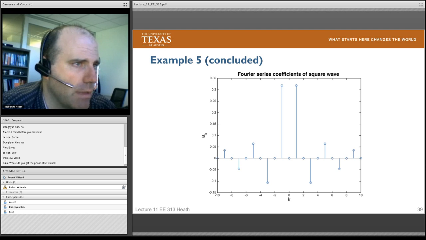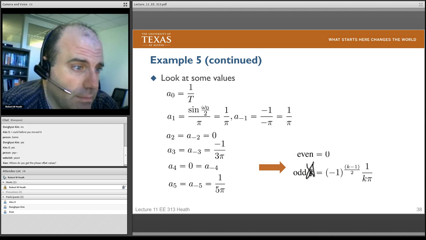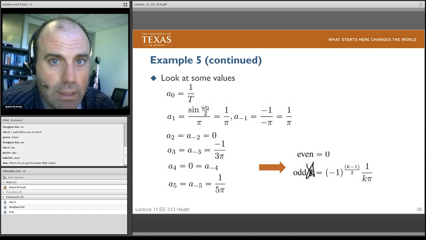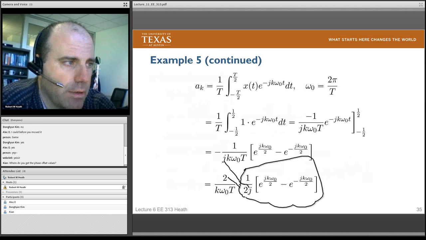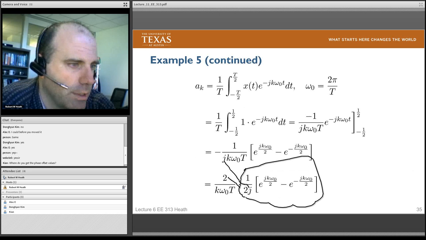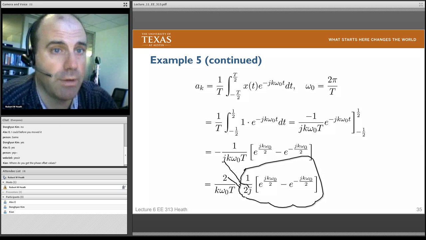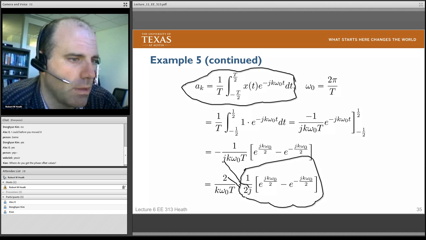And so if we plot that, we see something that looks like this. These are the Fourier series coefficients. Notice I've plotted k down here, and this is a_k. One thing to note is that I did this deliberately as a stem plot so that you see the Fourier series coefficients are like discrete-time signals themselves. These are the coefficients of our signal here. In this case the coefficients happen to be real, though a lot of times you're going to find them complex and conjugates of each other. But that's the basic idea here.